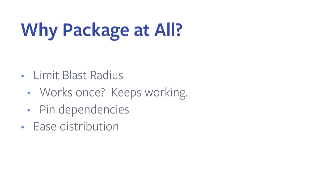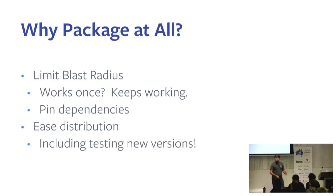The other reason is to ease distribution, right? So if you have a new version that you'd like to push out, it's really much more handy to be able to push out one file than 2,000. Now also imagine that you're testing a new version. So even if you have a very advanced way of pushing things out that's all segmented by version numbers, and maybe it has a symlink structure or something else to help you, if you aren't pushing forward the version number, that doesn't help you at all, right? So when you're testing new versions, it's handy to be able to package things up in one package, because then it can all go out in one shot.